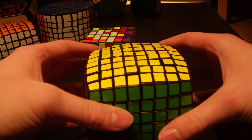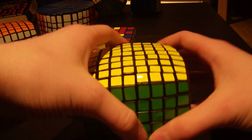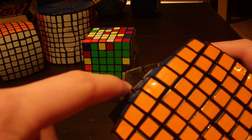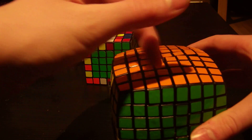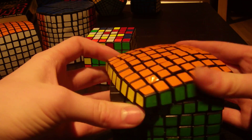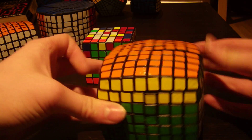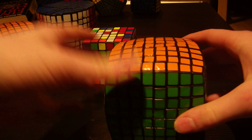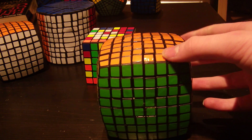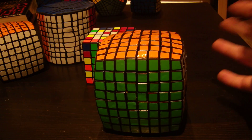This is kind of the third attempt at this puzzle. My first attempt involved these edges, which you can kind of see here - they're split a little to add to the circle. Because there's a huge amount of work that goes into making 7x7 pieces turn as an 8x8, you've got to split them. So I thought maybe if I split them but have them as springs, it'll be super awesome. I tried that - so unstable, it would just explode. So I gave up on that idea.